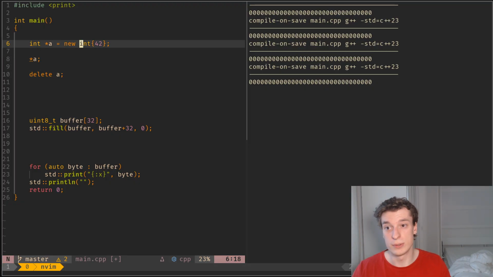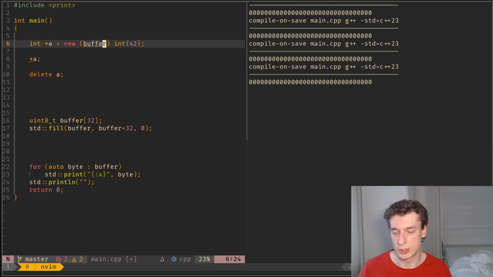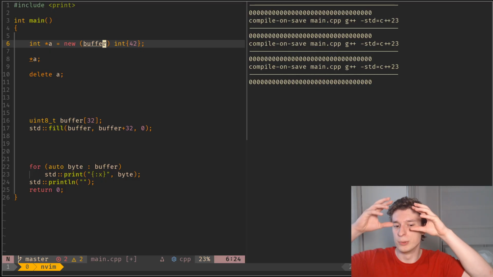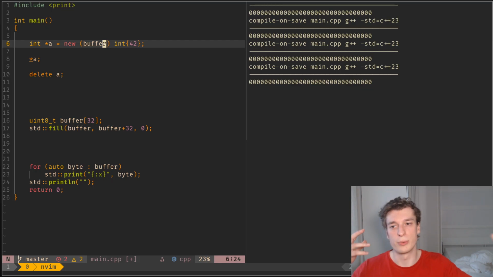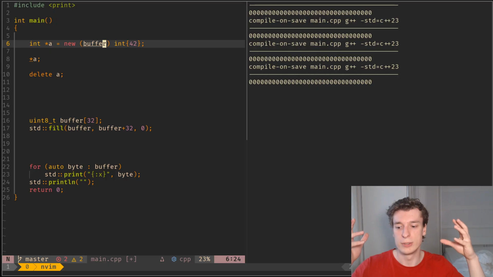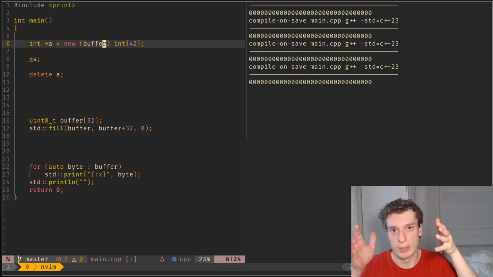But what I didn't know is that the new keyword can take what's called placement arguments. And so here you can basically specify a buffer where to allocate the memory. So by default, the new keyword just uses heap allocation, just like malloc and free again. But if you already allocated the memory, let's say with your own allocator, or let's say you have a collection, like you write your own std vector or your own map or whatever, you already allocate the memory inside of your container. And so when you want to construct an object on it, you would like to avoid copying bytes around, and when you construct the object, you already know where it's going to end up in memory, so you just want to say construct it at this memory address, and this is basically what this does.